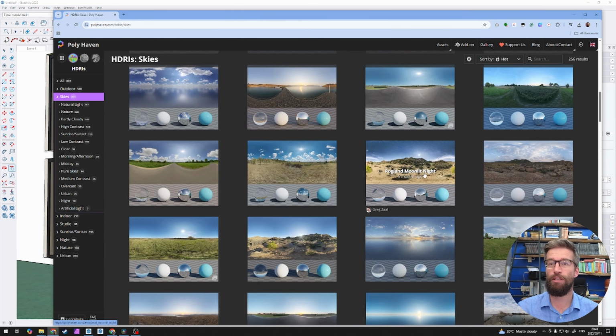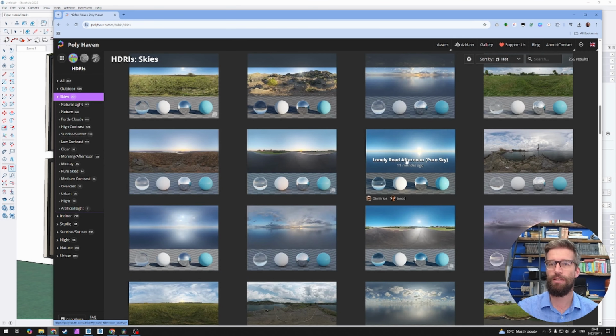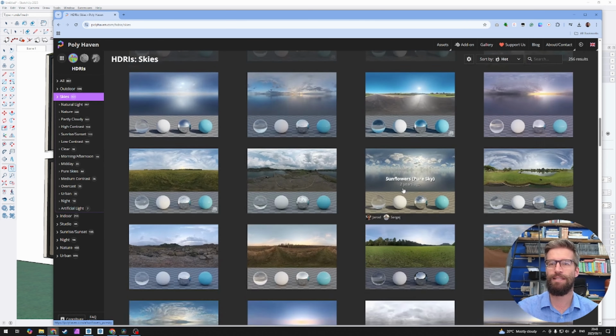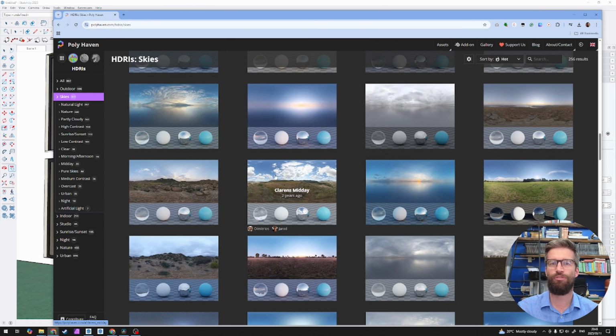So this Rockland moonlit night, you can see it's quite a warm or quite a middle of the range white. You can see this rural asphalt road. It gives quite a bright white light, slightly warm. But for example, this lonely road afternoon, this pure sky environment, gives you almost like a bluish, high intensity light environment. So each of these will give a very different reflection.